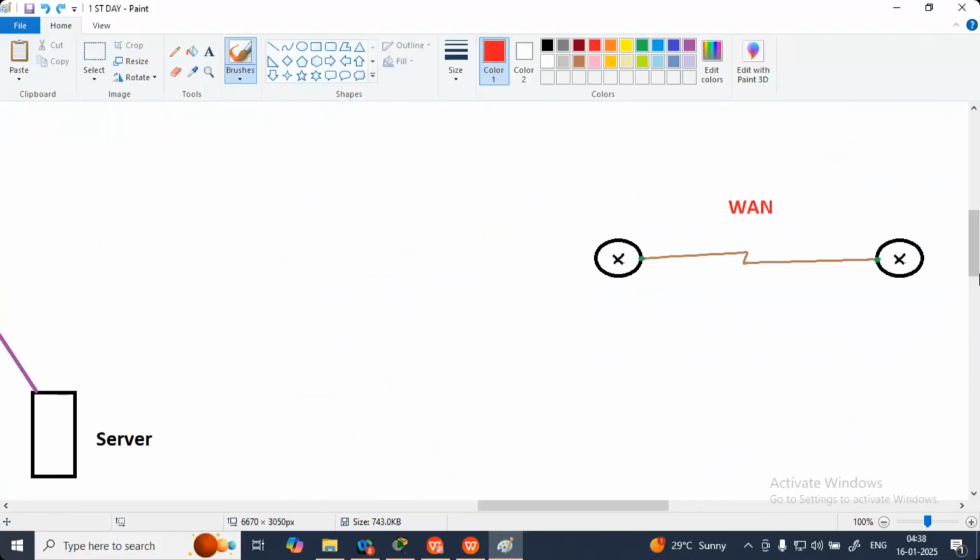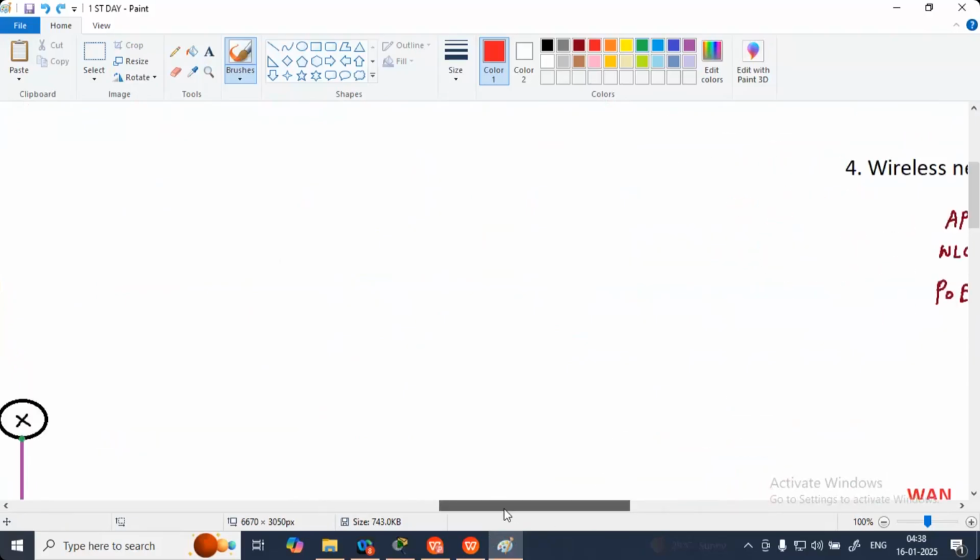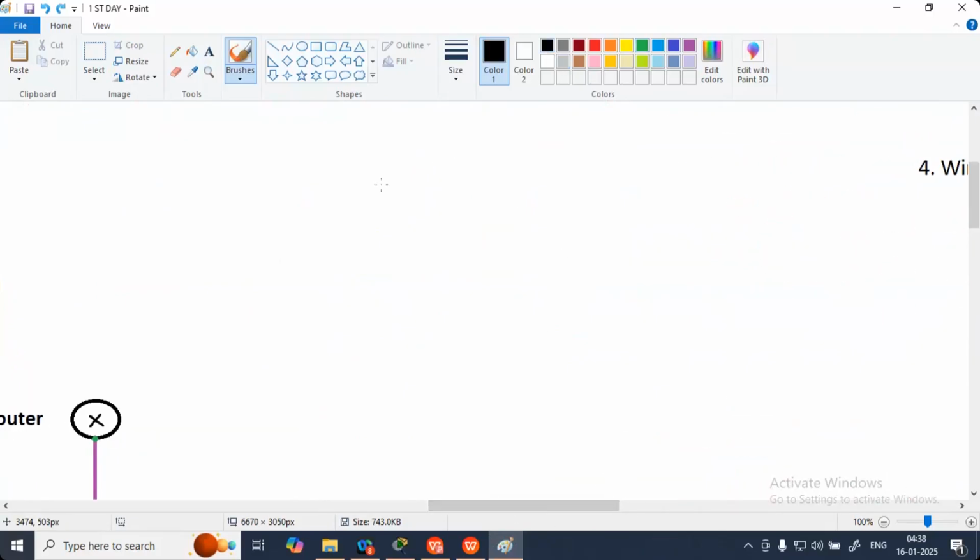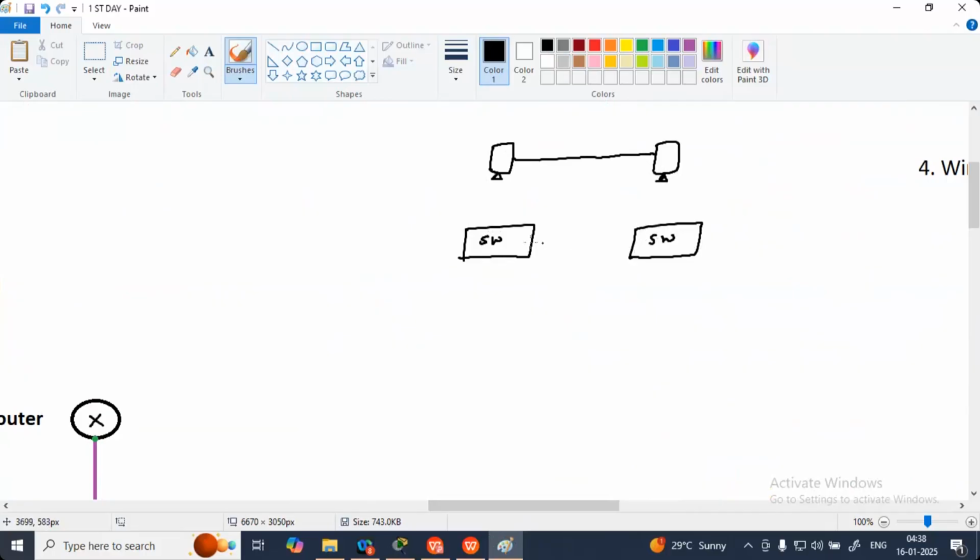So if you want to connect devices of the same type, suppose PC to PC, a crossover cable is used. We have to use a crossover cable. Then again, same type of device, like switch to switch, crossover cable, because they are the same type of devices. So that's where we have to use a crossover cable. In the media part also we will discuss in detail the color coding, and how to make this cable also.